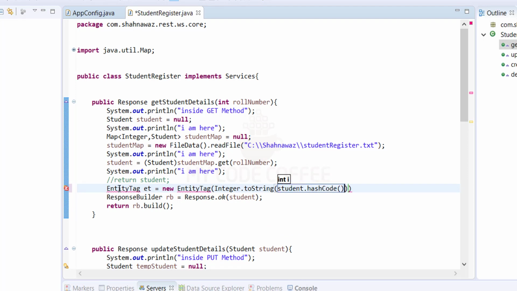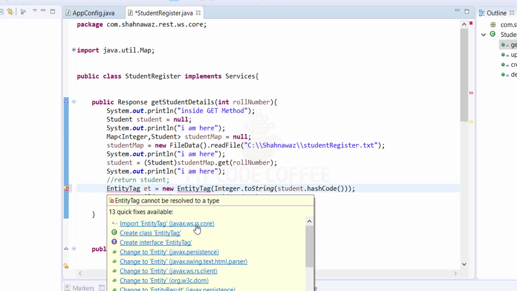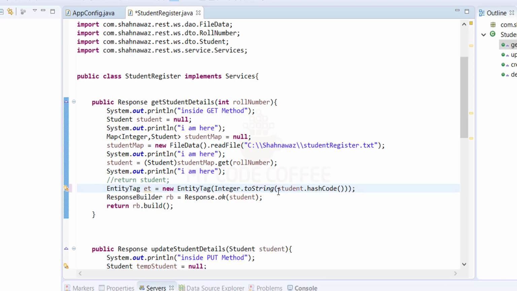Now the hash code of the student object will change every time you create a new student object. I don't want that. What I want is that if any value in the student object is changing, then its hash code should change. So to do that, let me override the hash code function in the student object.